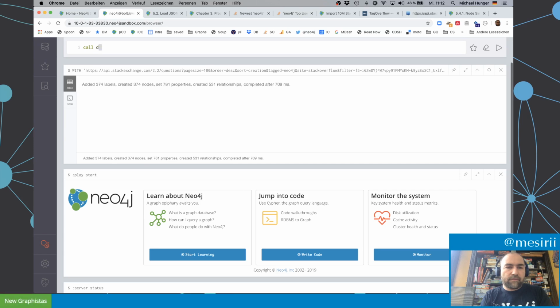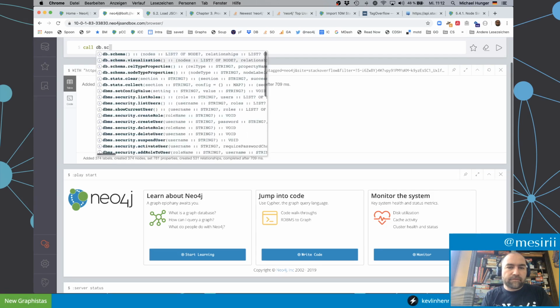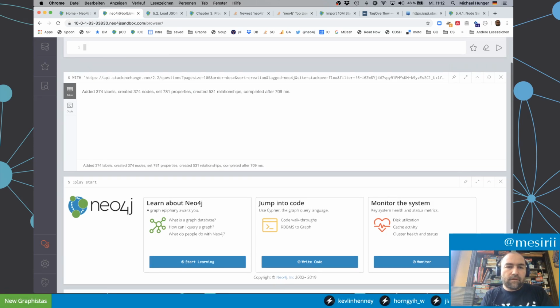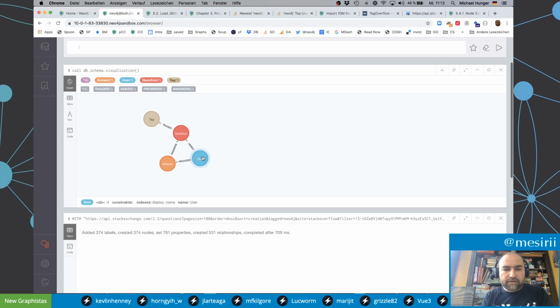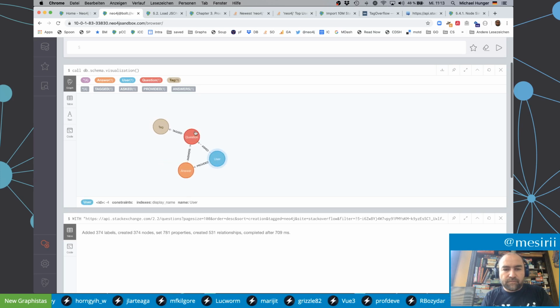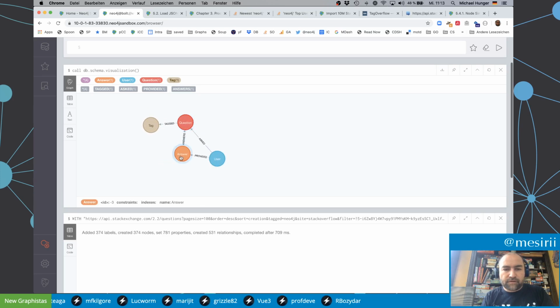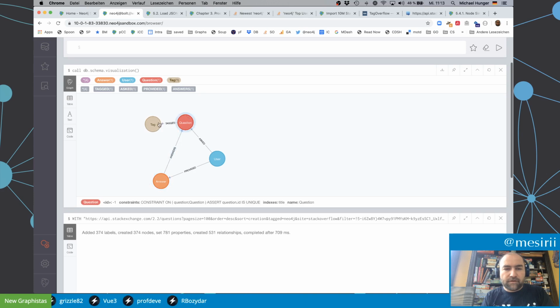We can say call db.schema.visualization, which is basically the same as apoc.meta.graph. And here we see our little schema: a user who asked a question or provided an answer, as we saw in the statement, an answer which answers the question, and a tag which combines questions into categories or groups.